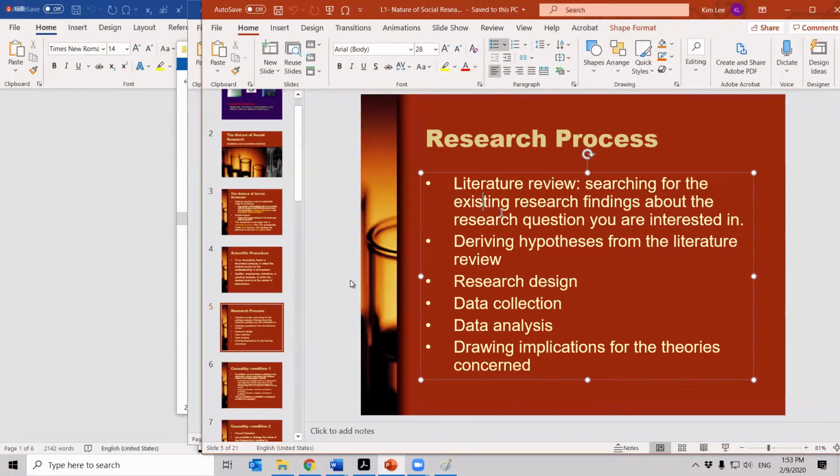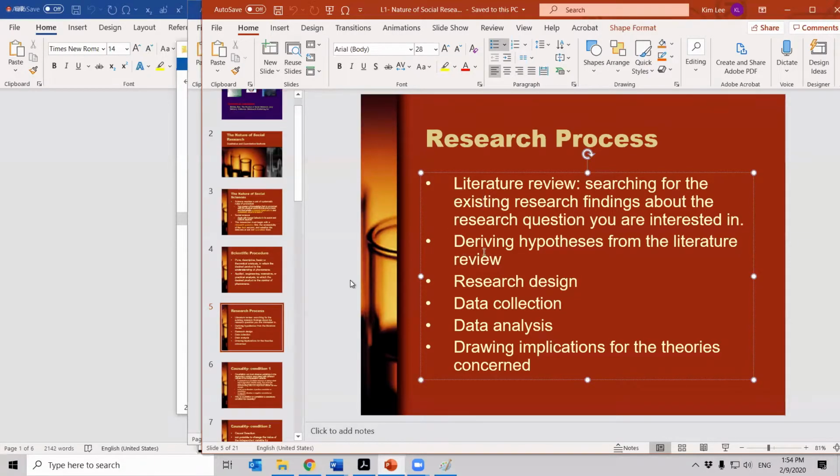So in your research proposal, you are required to at least consult several journal articles. Of course, you can do some literature review on news reports, but this is not so good. You need to do it on journal articles. So this is why you need to use Google Scholar or go to the UOW library database. UOW has some good databases. You can search the relevant journal articles for your research questions.